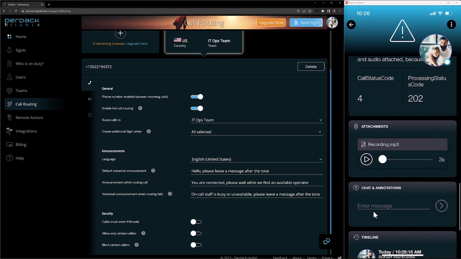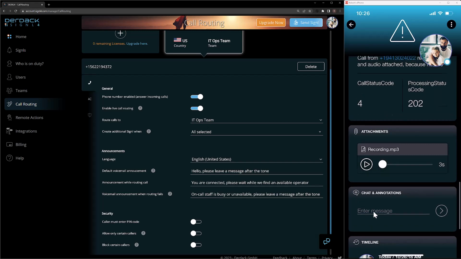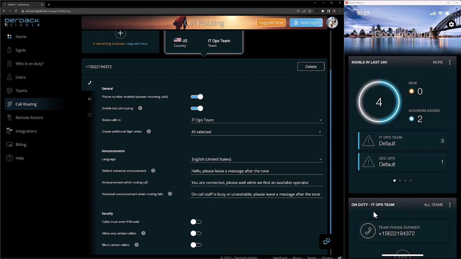So we can, again, handle the user's issue, give them a call back as needed, and solve any issues that arose from the call. This is how we can use call routing to route your live incoming phone calls to your on-duty personnel using a round-robin system, or we can take a voicemail and then create an alert with that voicemail and send that out to your team so they can handle it that way, ensuring that all of your issues are handled in the most timely manner possible.